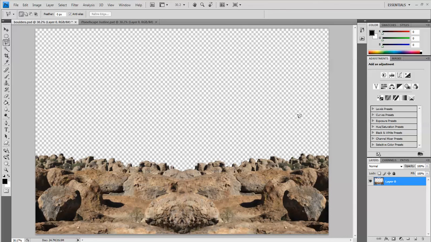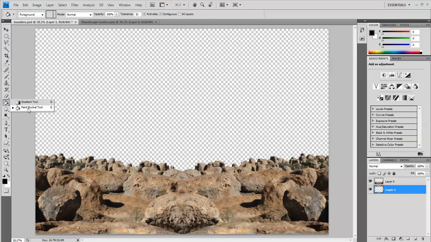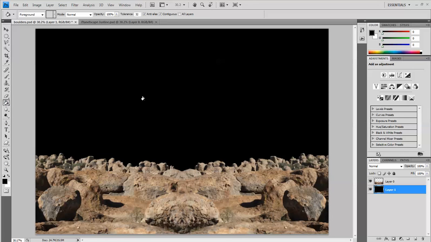Now I'm going to add my night sky. Over here in the Layers panel, I'm going to click the Create New Layer button, and it's called Layer 1. I'm going to click Layer 1 and drag it underneath my rocky landscape. In the toolbox, I have black as the color on top. That's what I want. I'm going to go ahead and grab the paint bucket tool and just click that to fill the background with black.